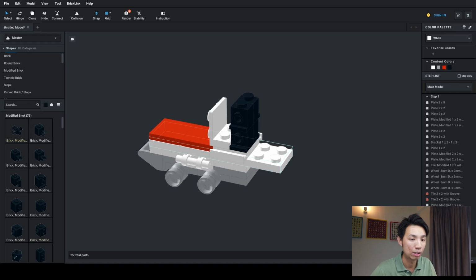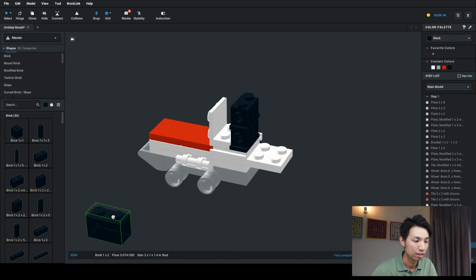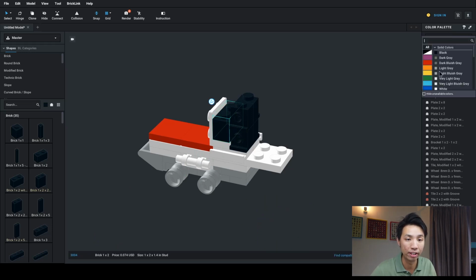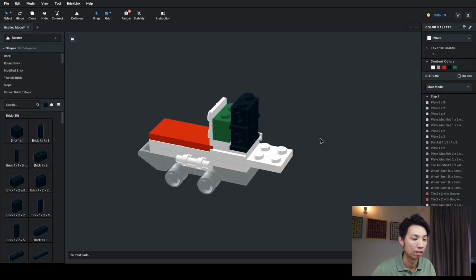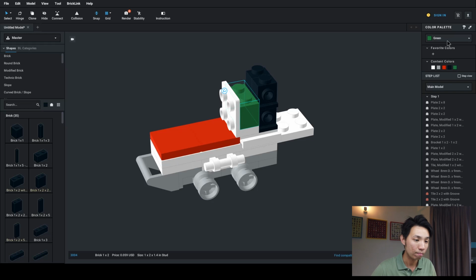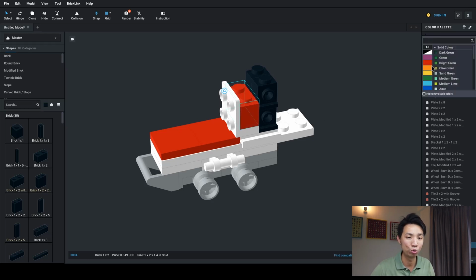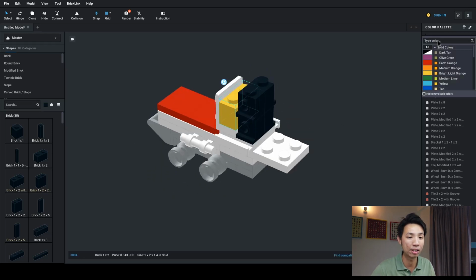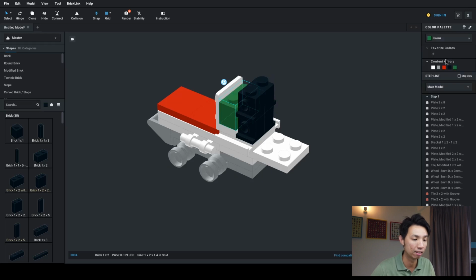Okay, and then next we will need to place a 1x2 brick at the center. So I will select here. I will create the part first, then only I change the color to green. Okay, so you can always play around with what color you want to select. So you say maybe green is not that nice, you would like to change to red, or you think you will need to change to yellow. So anytime you can just play around with the color very easily.